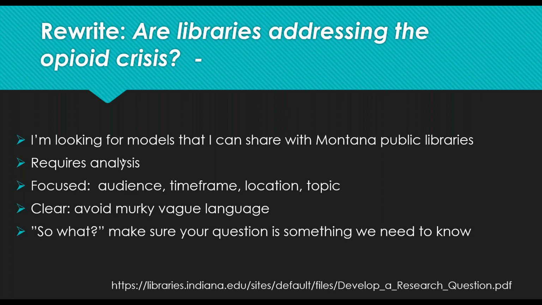Right. So, what are the impacts they're having? Right. That kind of starts to direct us toward defining what those impacts are. Use of opioids are decreased in this community, or Carly has, if your Montana Public Library is addressing the opioid crisis, how have you addressed it over the last few years, and how would you like to rate your efforts? There you go. So very specific, a lot more detailed. Two questions, kind of, but they were very much related, so we can kind of get away with that.